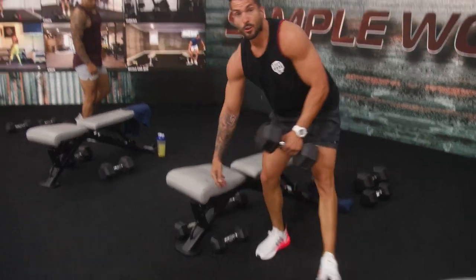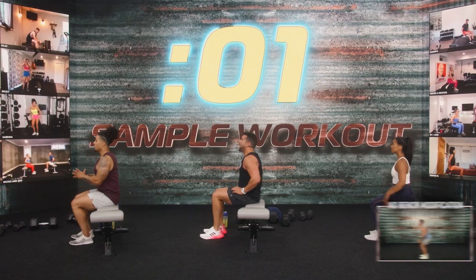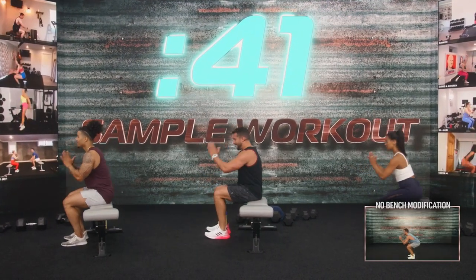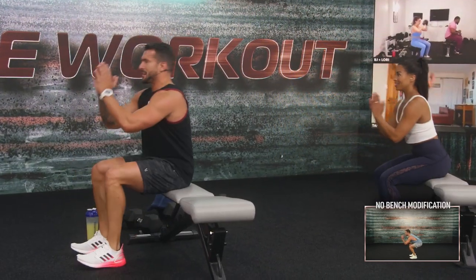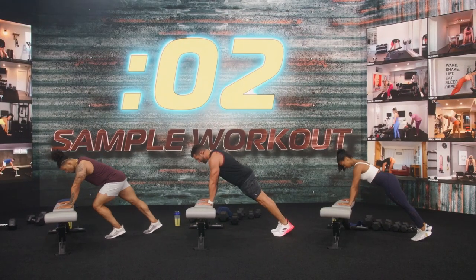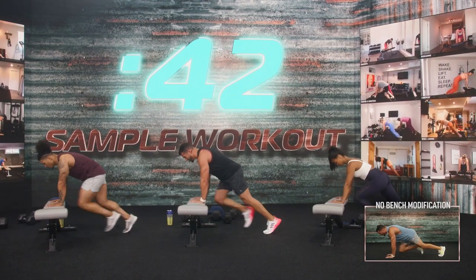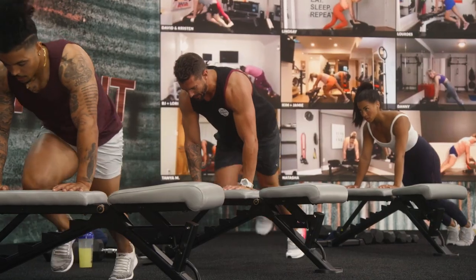We go into two HIIT moves. Seated squat jump — three, two, one. Lift up and down. The team is rocking it, the lifters look great, and I promise you, you stick with this, you're going to see amazing results. You're going to get stronger. Mountain climbers in three, two, one. Lift them up. Modification: slow down and bring your knees towards the bench. It's all lower body right here.